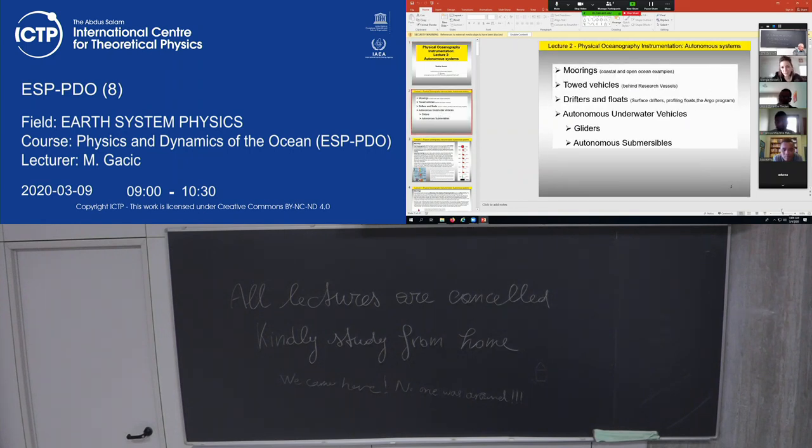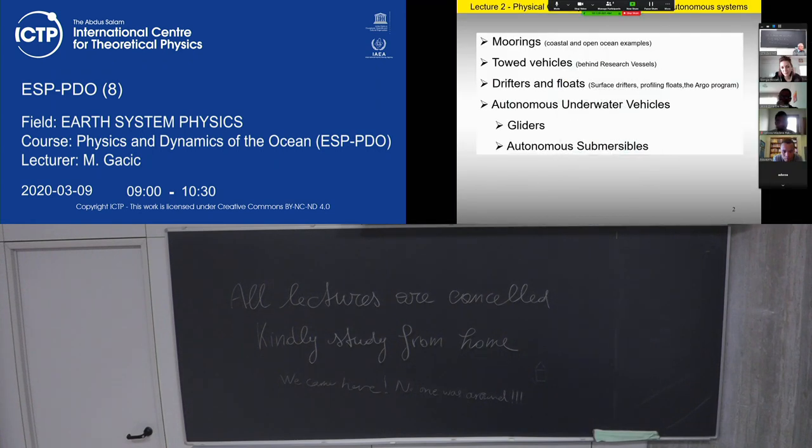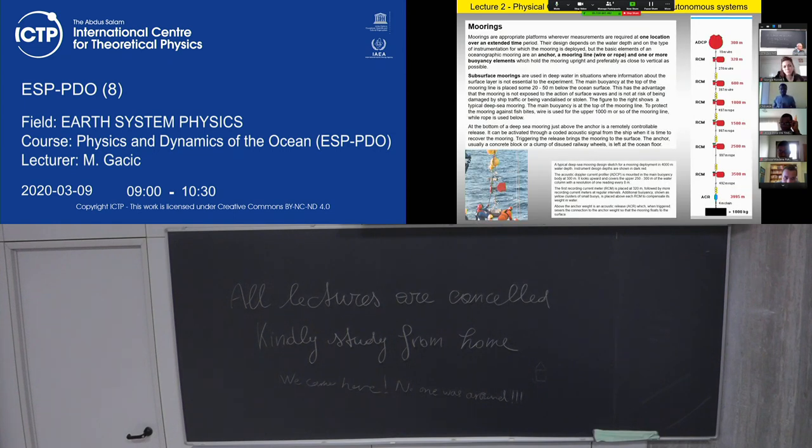So these are the autonomous systems for measurements, which are now the newer generation of measurements, where we have eliminated a lot of these problems we have seen before with the classical instruments. We don't have to pick up the mooring, the samples, the contact with the sea is relatively reduced. We reach higher spatial and temporal resolution. We have automatized the measurements and so forth. So these are the further evolution of our studies. And now we will first talk about the moorings.